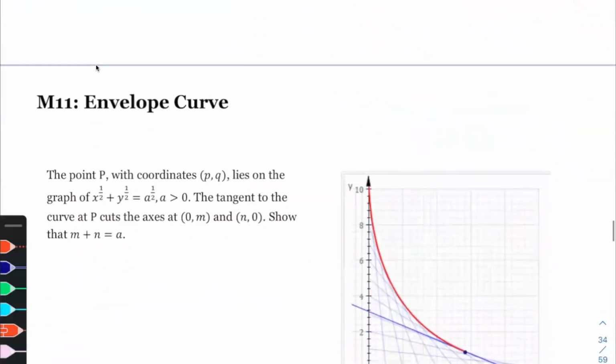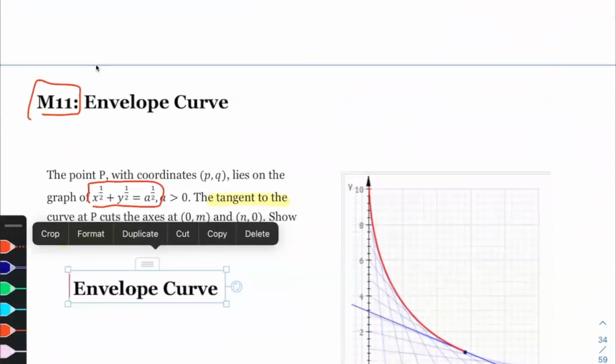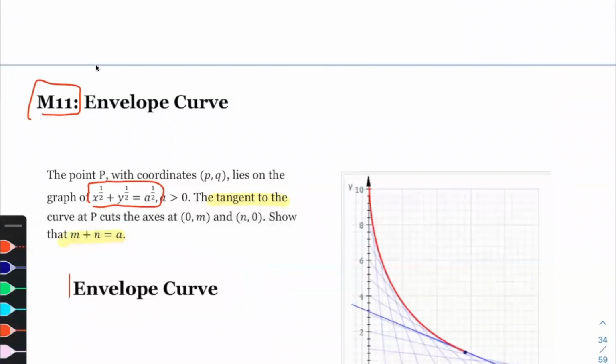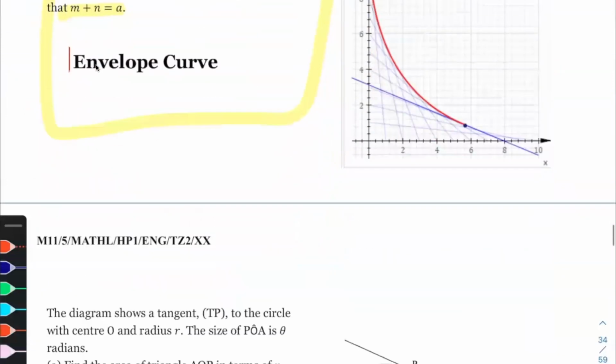All right. So yeah, the May 2011 question. There was this very nice equation where you had to use implicit differentiation to talk about the tangent, but this is something with the envelope curve. I won't get into too much detail right now. I just wanted to show you an associated topic. This video will be shared with the other students as well. So for those of you who are interested in differentiation for your internal assessment, this is a very, very nice investigation. Okay, let me move on.